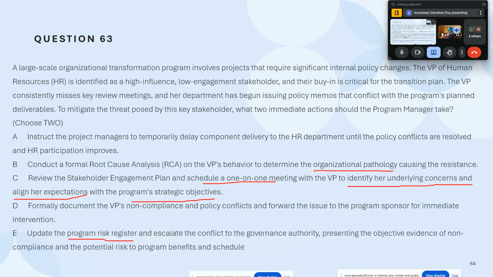Which is a very good option, and let me explain. When you are having this meeting, the option C, why do you think you are having the meeting with the VP? To understand what the misalignment is and how we can address it. In this case, you're trying to understand their perspective, and that is also kind of one kind of RCA. Exactly. You cannot do RCA basically by discussing with the VP.